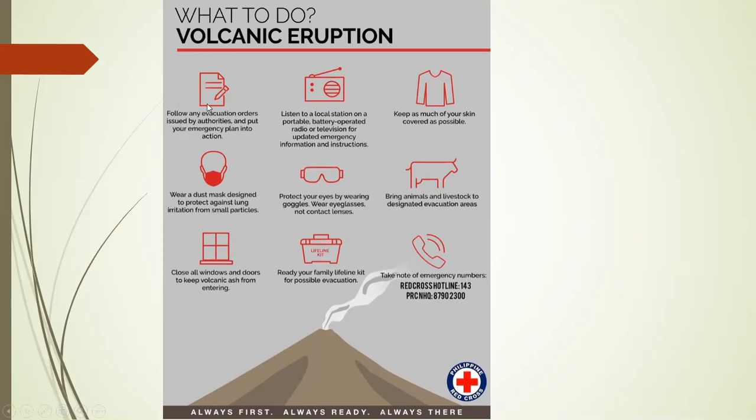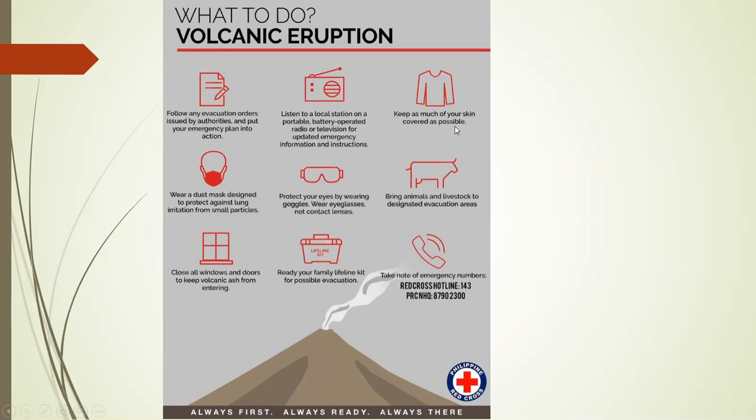Now, once naa na siya sa certain alert level nga need mo evacuate, then you have to evacuate. Follow any evacuation order issued by the authorities. Then after that, naay radio, so you have to listen and stay updated. Nakuha? You have to listen and stay updated. Dili kay abi kay tan-aw nimo okay na ang activities sa volcano, balik ka sa inyong balay. You have to always listen to the updates.